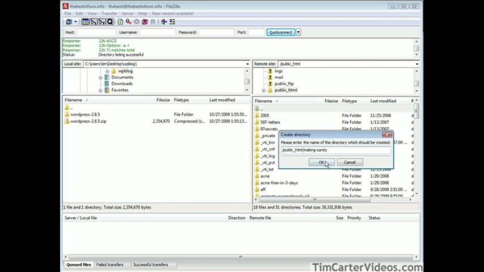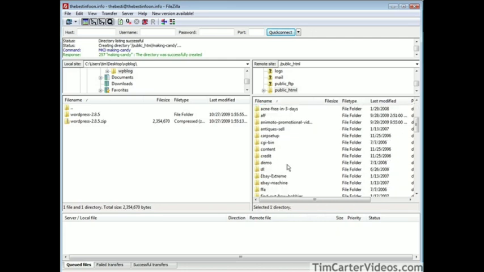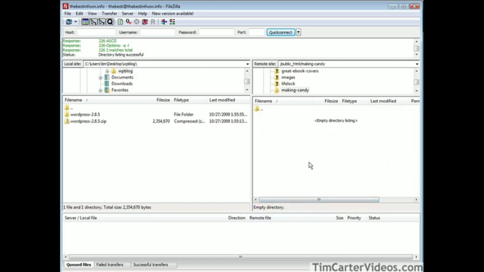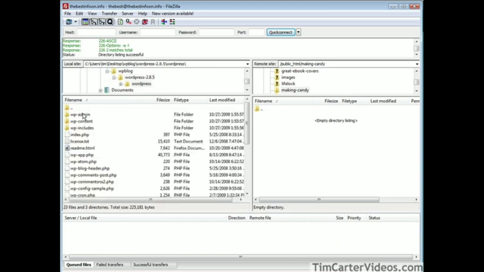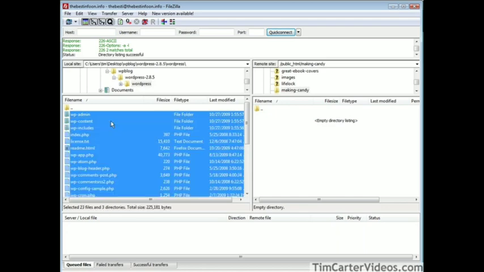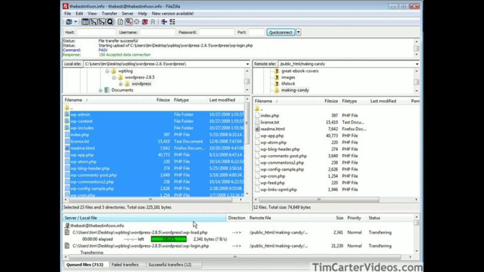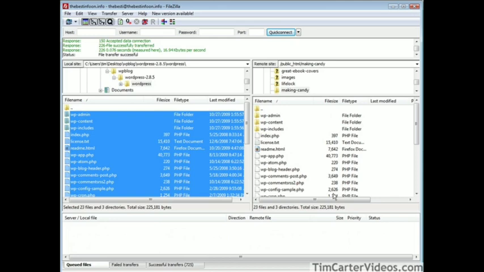Using making candy. We'll click on that, and then we'll find our making candy directory in here. Double click on that, and then we can upload our WordPress files. So we go inside the WordPress directory, and then we have to select all these files. All you have to do is hold down Control and click the A button, and it will select everything. Now we right click our mouse and click Upload, and that'll upload all the WordPress files for us. Now this is going to take a few minutes because there are a number of files there. Okay, so now our queue is empty and everything is uploaded.